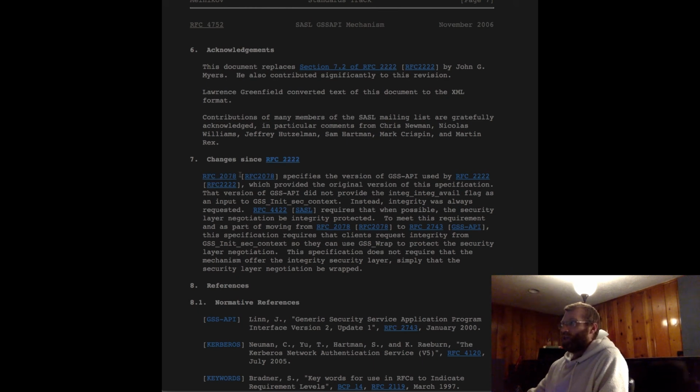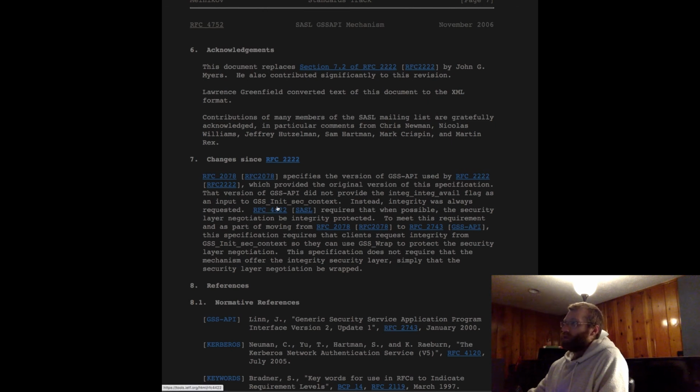RFC 2078 specifies the version of GSS-API used by RFC 2222, which provided the original version of this specification. That version of GSS-API did not provide the integ_avail flag as an input to GSS_Init_sec_context. Instead, integrity was always requested.